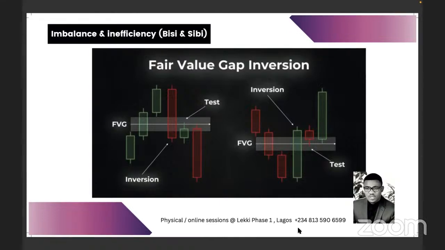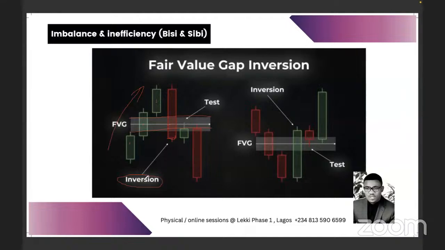Let me explain. Look carefully at the charts. When we have, for instance, a bullish move in the markets, and we notice that there is a fair value gap in this bullish move. The fair value gap has been formed: candle 1, candle 2, candle 3. And we expect that after the fair value gap is formed, the candle should pull back into the fair value gap, which happened here. But this pullback of the candle did not stop halfway. It encroached and completely closed below the fair value gap. When we see this happen, this behavior of the candle closing across the fair value gap is called inversion.